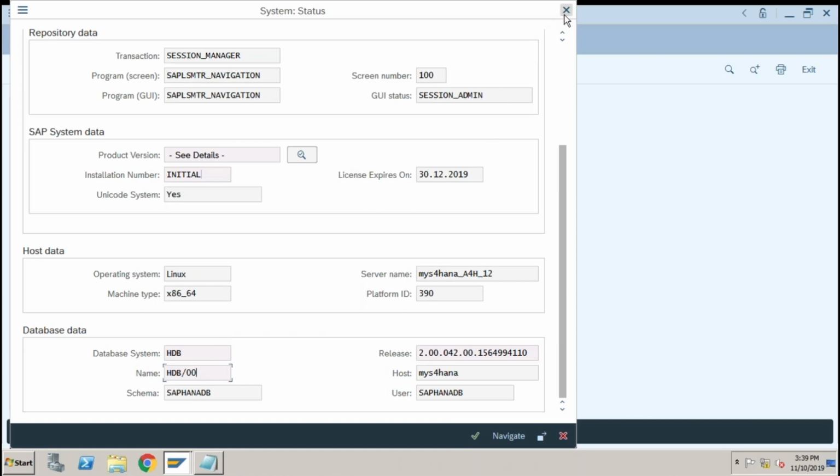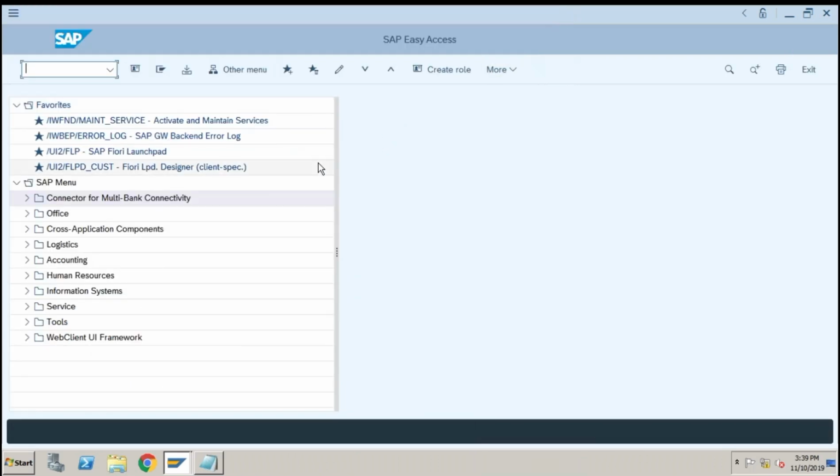Apart from this, yesterday we discussed that SAP HANA is faster compared to SAP ECC because of two reasons. Number one, in-memory computing. What do you mean by in-memory computing? The RAM, right? In-memory computing means data is directly getting stored in RAM. We cannot see here whether the data is getting stored in RAM or on hard disk, because that is something from the database point of view. But the second point that we discussed was column-based storage. The data will be stored in the form of columns.